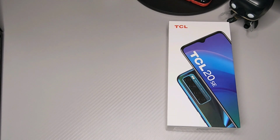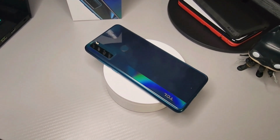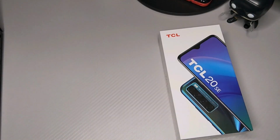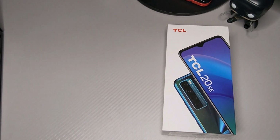This has a 5,000 milliamp battery and it's supposed to get up to 17 hours of video playback. It also has a quad camera setup here. One of the cameras, the main one, is a 48 megapixel camera. You have a 5 megapixel wide angle camera on the back, along with a 2 megapixel micro camera and a 2 megapixel depth camera. And it also has a 13 megapixel camera on the front.